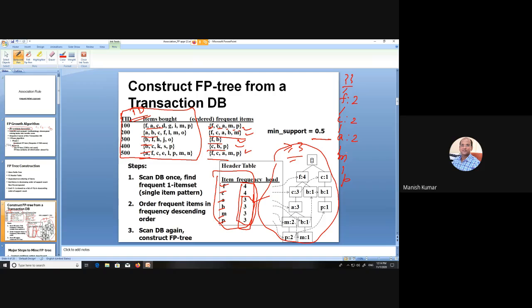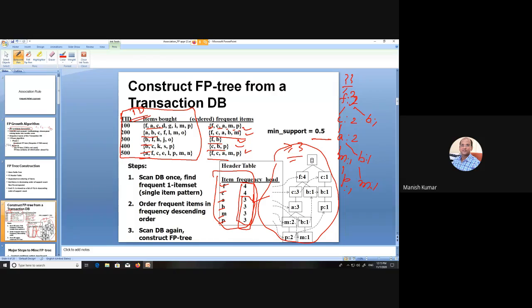Now after A, there is B. Whereas in this case, first M, then P. So obviously it will not go in this branch. What I'll do is create another branch B and M. So I'll say 1, I'll say 1. This is the first initial case. So my second transaction is done. Now the next is F, B. So certainly F becomes 3. B cannot follow, since this is C, so I'll create another branch B. So this I have to create.